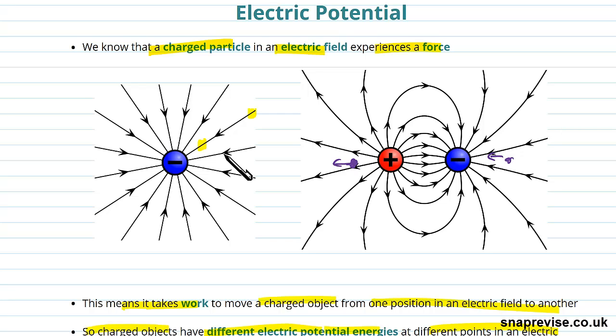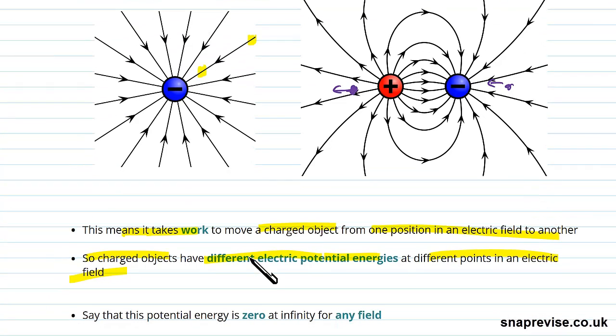There are a few nuances, which we're going to point out as we go through. The idea is, here we've got negative charges. For instance, a negative charge would be repelled by this and be pushed away. We never had negative gravity. So we will have to bear in mind a few things, but a lot of the terminology is exactly the same. So for gravitational potential energy, now we've got electric potential energy, exactly the same thing, just for charges instead of for masses.